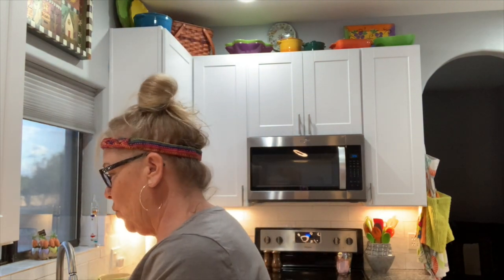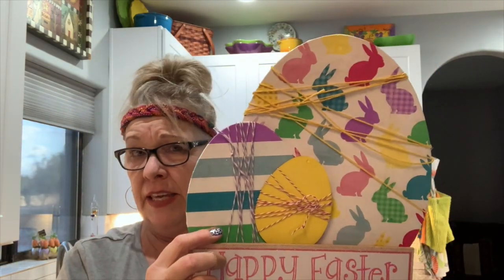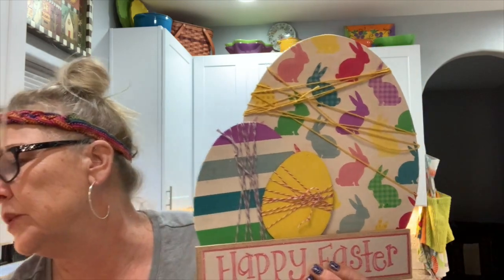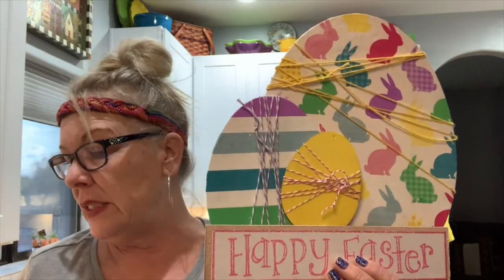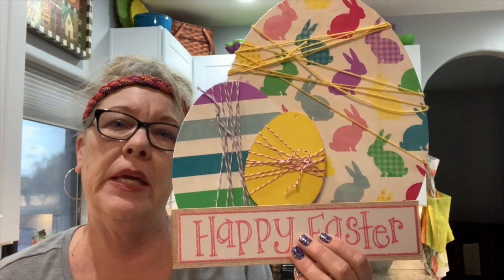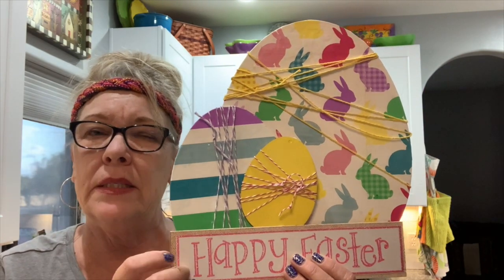Oh my gosh, I don't even know where to go next. This was done with gift bags. And the bottom of the truck stakes, it had the truck and then it said Happy Easter on the truck. Like this one. See how it says Happy Easter on the door? So I just removed the signs on those stakes. This wasn't on a stake. This was a hanging one, but I made it a standing one.